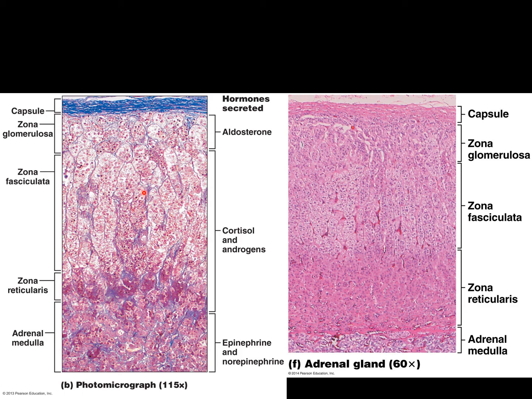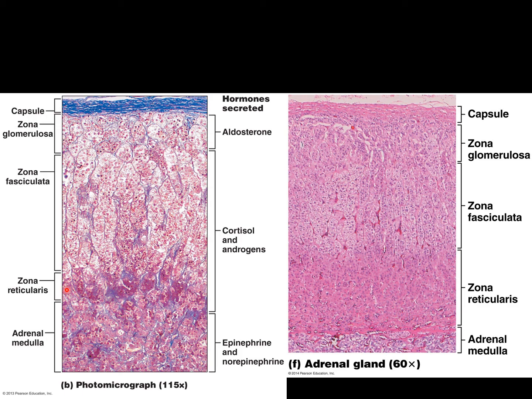So a mnemonic to remember the adrenal cortex and what it produces is GFR. GFR stands for glomerular filtration rate. And this is a value that we will evaluate when we look at the urinary system. The adrenal gland has nothing to do with how fast fluid is filtered through the glomerulus. However, it does provide us with a good and easy mnemonic to remember. So to remember the zones, we use the mnemonic GFR, and that stands for zona glomerulosa, zona fasciculata, zona reticularis.